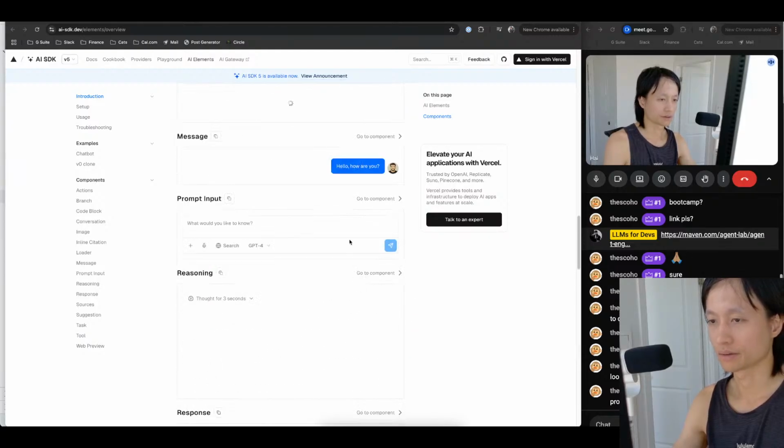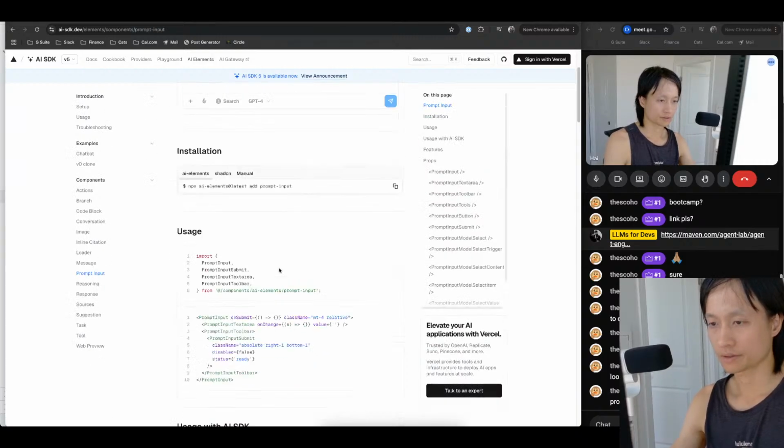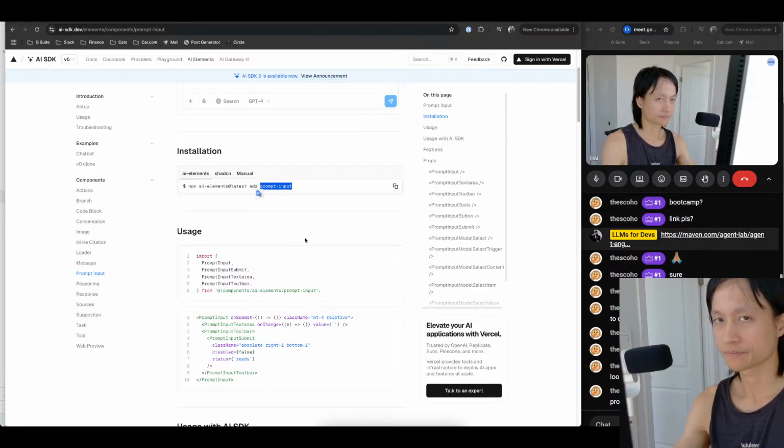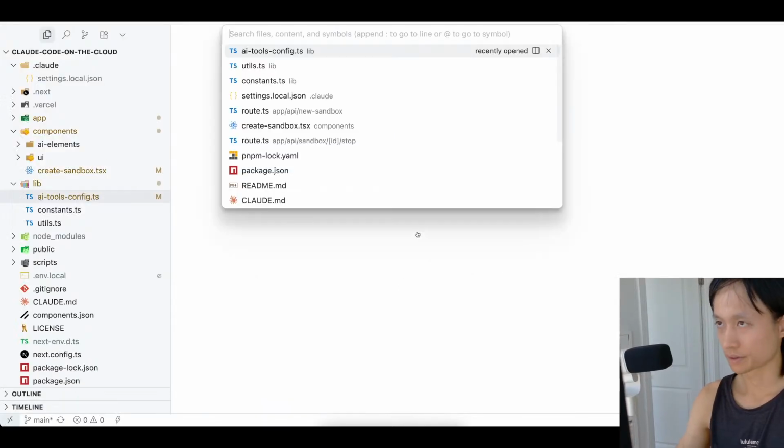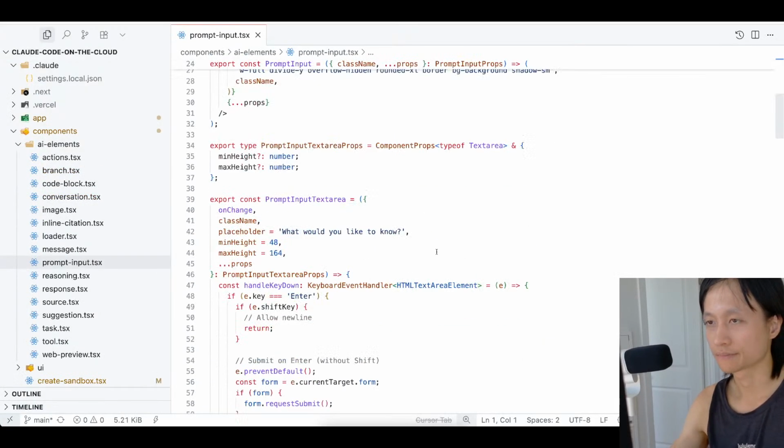Maybe this right here. I like this. Got a component. I wonder if I have this already. Let me just double check in my code base. I do have it already. That's cool.